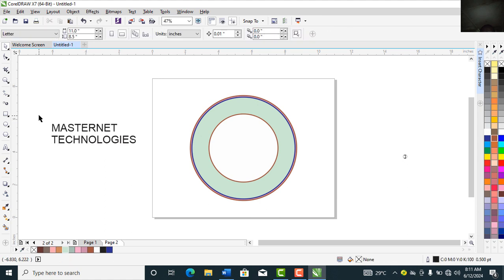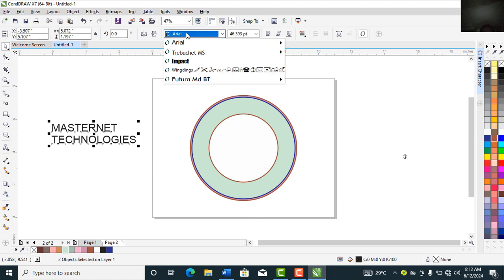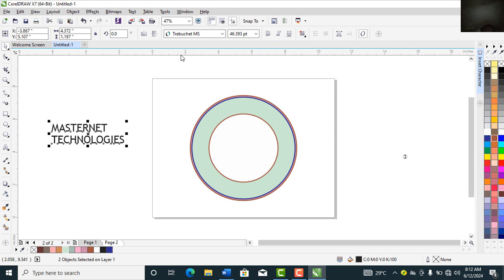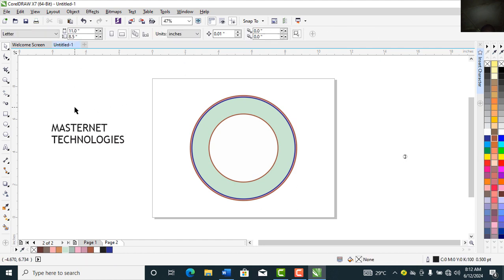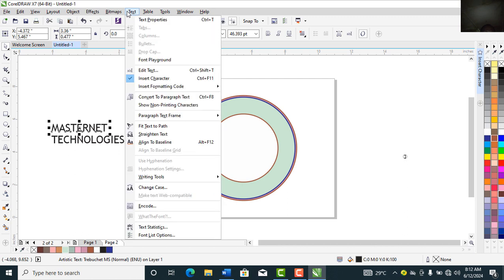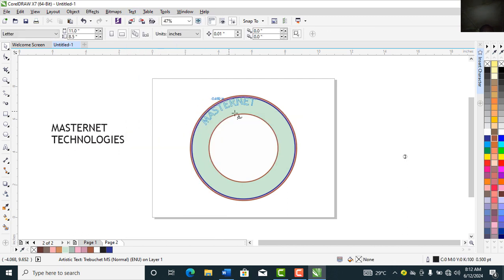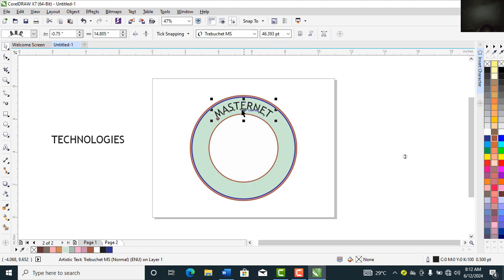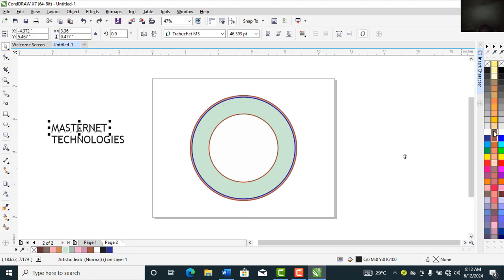So let me change my font. I don't really like this one. Triple check. So I pick this. Now I come to my text, and I use fit text to path. So I have this. Okay, let me give it a color before doing that. So what color will be best for it?